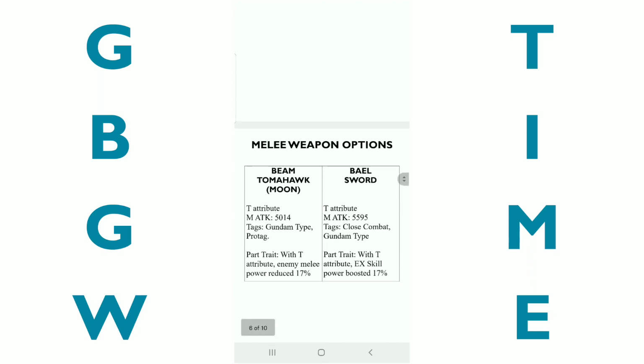And if you get that melee, I mean the Bale Sword, then that'll be a huge benefit later on because that skill power boost is really awesome. But then again, enemy melee power reduced 17%. That's pretty awesome too because you get attacked a lot in game, you know?